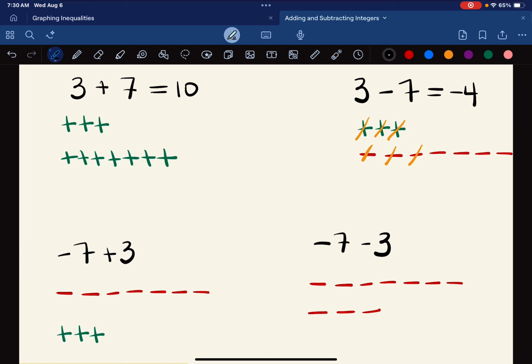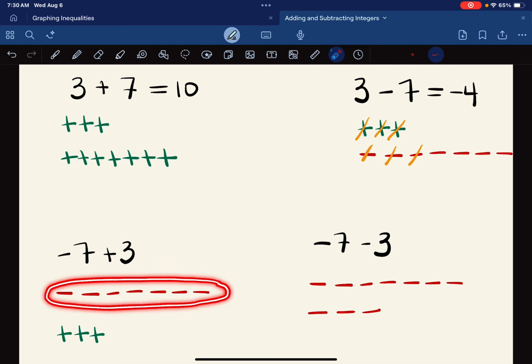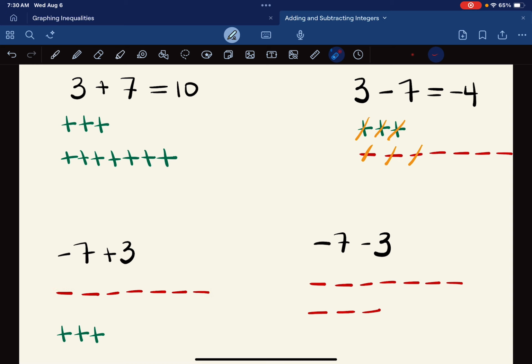All right, let's try another one. It says negative 7 plus 3. This time, we're starting with our negatives, so we have 7 of these minus signs drawn out, and then we have 3 positives. Again, every single plus sign and minus sign are inverses. They cancel each other out. They undo each other. So this minus and this plus can cancel. Minus plus cancels out. Minus plus cancels out. And what do we have left? 1, 2, 3, 4. We have 4 of these minus signs or these negatives here. So this is equal to a negative 4.